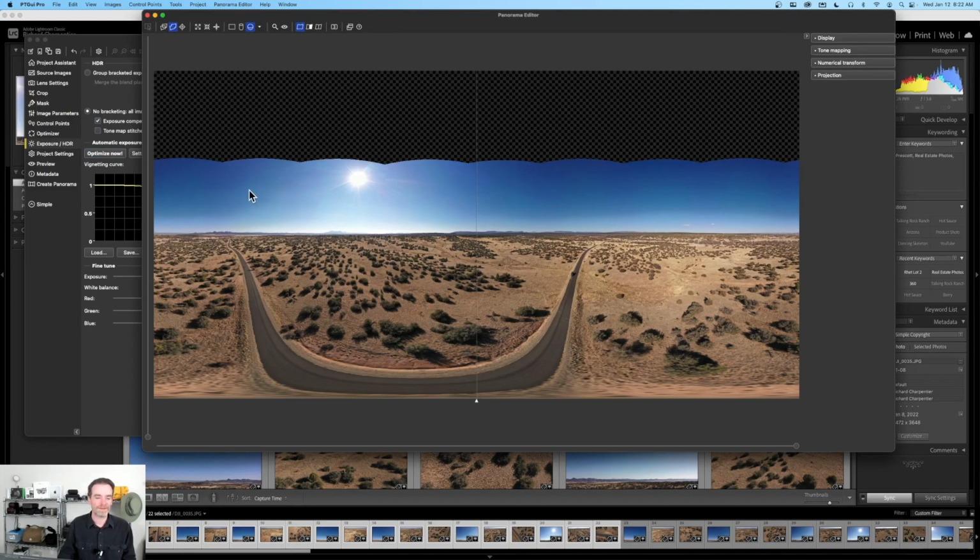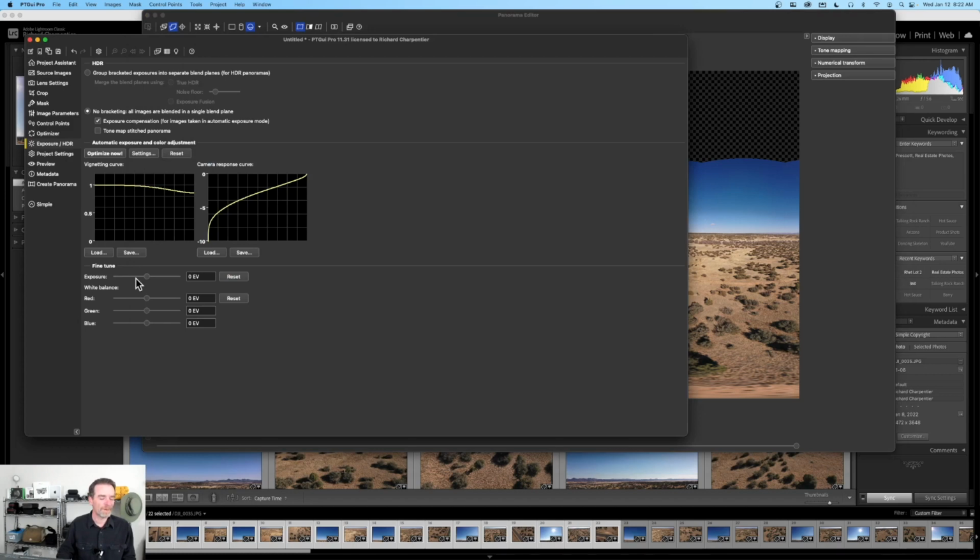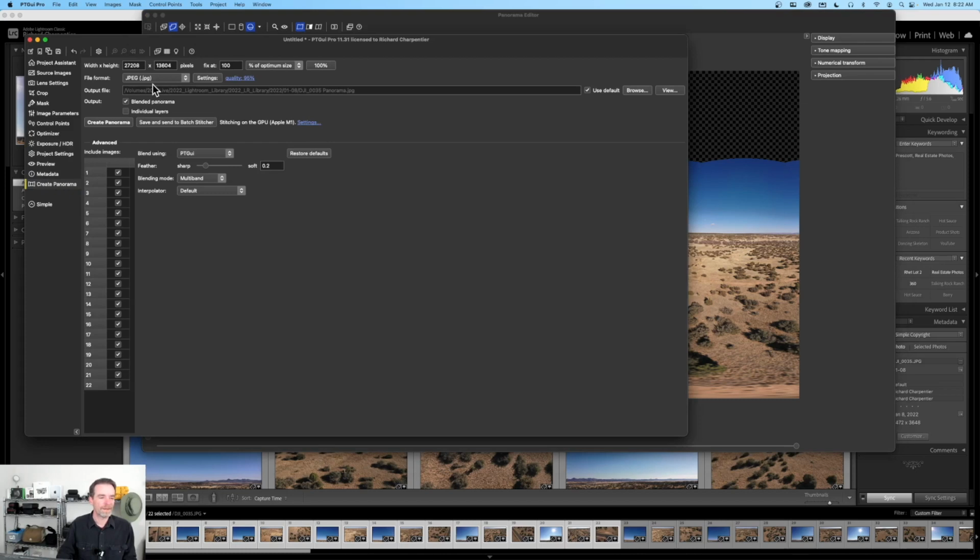And this is what the day looked like. It was a very drab day. It's winter in northern Arizona, so to be expected. But if we're ready to go, we can actually go down to create panorama because that's looking pretty good to me. And we can now put our settings in here for that panorama that we're doing. So let's do this 6,000 pixels by 3,000 pixels. And let's go ahead and we'll do this as a JPEG. Normally I will export this as a TIFF, giving myself a little more editing range. But since we're doing this for a tutorial, we're just going to stick with this one.